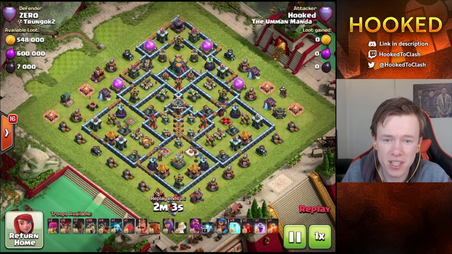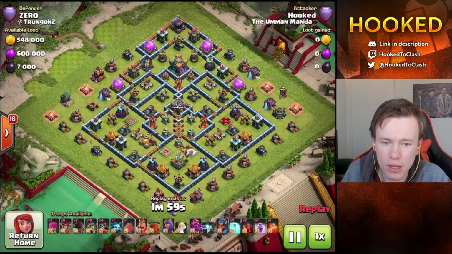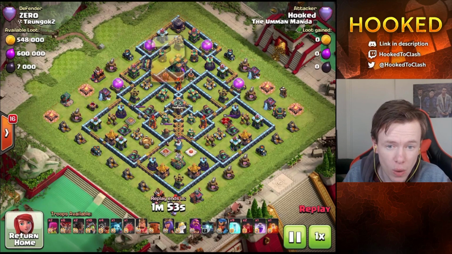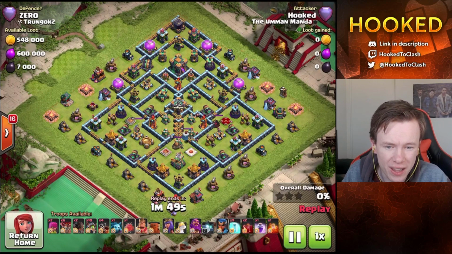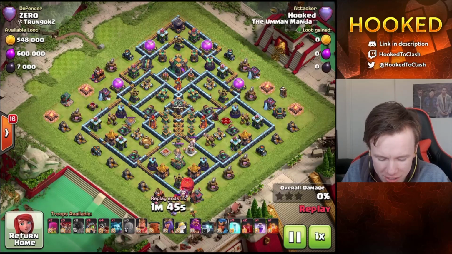This style of base is pretty bad for Inferno Drags just because it's really awkward to find a place on the base where you want to come into, because you can't just easily blimp the Town Hall at 12, unfortunately, and you can't get to the Eagle quickly if you want to blimp the Town Hall, if that makes sense. So I actually tried something different here.